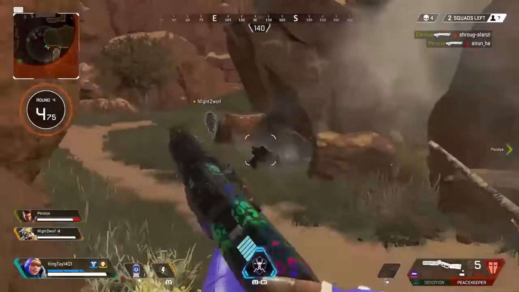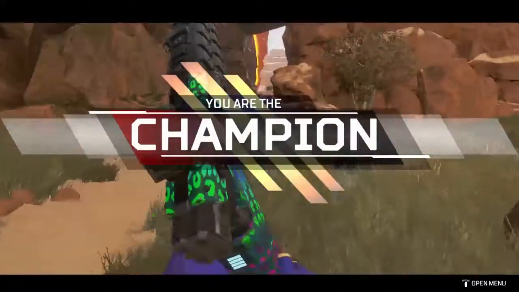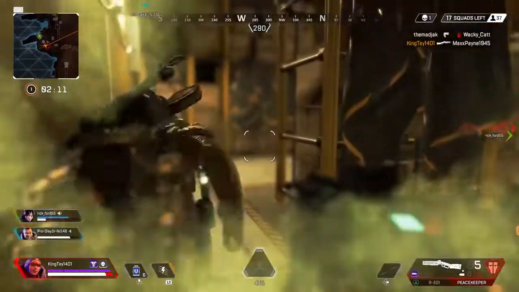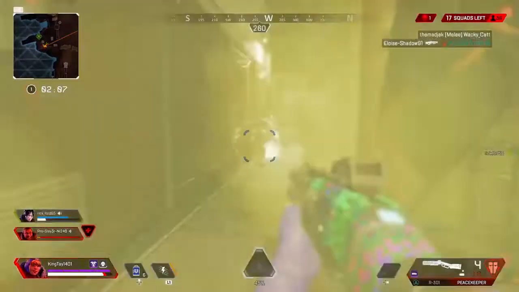Actually, scratch that. It's actually not the most powerful shotgun. The Mastiff is actually the most powerful one. I don't know how much damage that does. I think it's over 170 maybe. But the Mastiff is a legendary like the Kraber, so it's almost impossible for you to find it. But if you do find it, grab it. Alright, it does more damage.